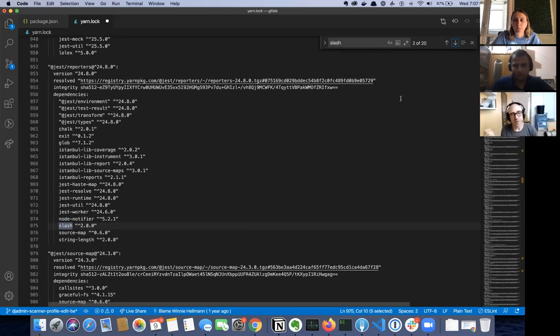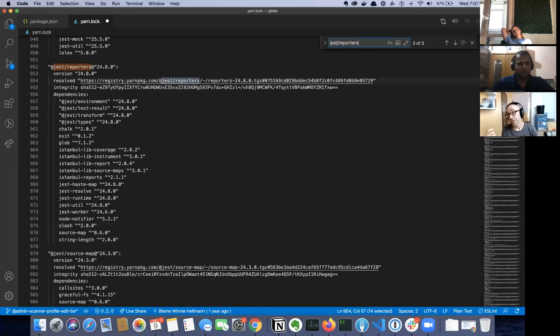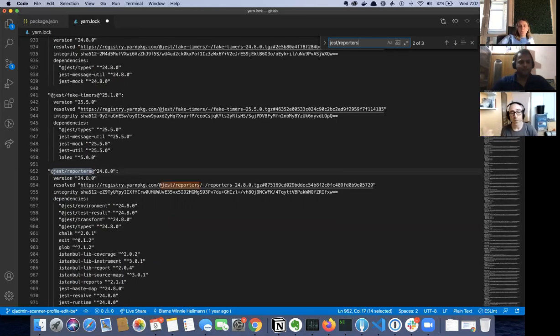And I don't know if Jest console and Jest reporters are direct dependencies or not. But in any case, all that to say that there are multiple paths to this dependency. Why is it that we have /2 in this project? Well, that's because of Jest console, but it's also because of Jest reporters.